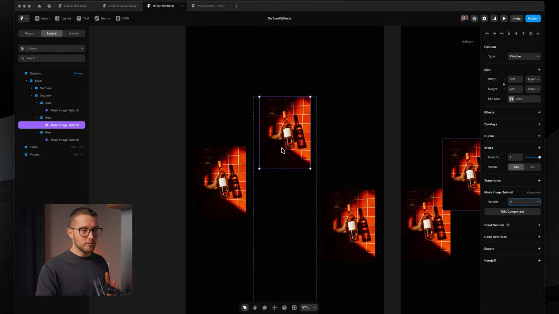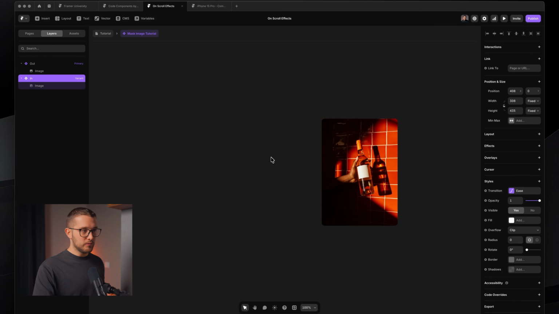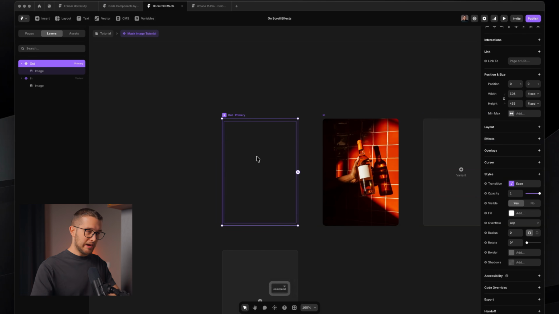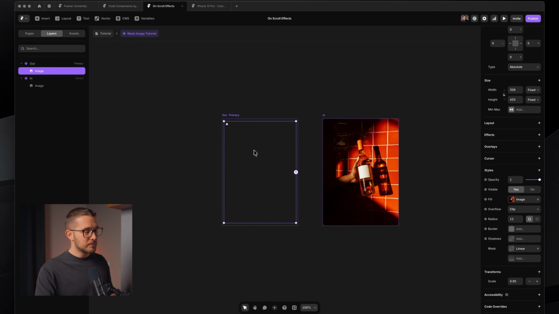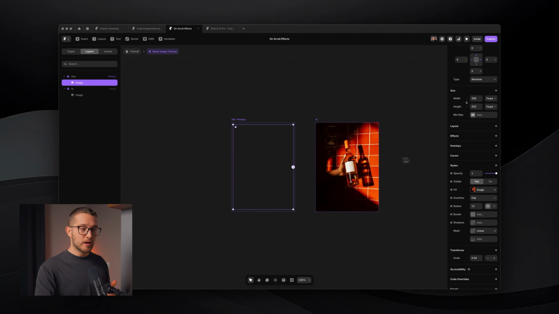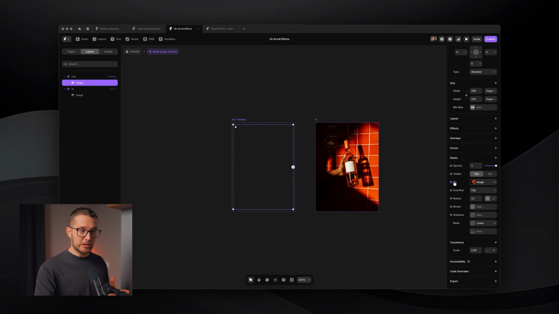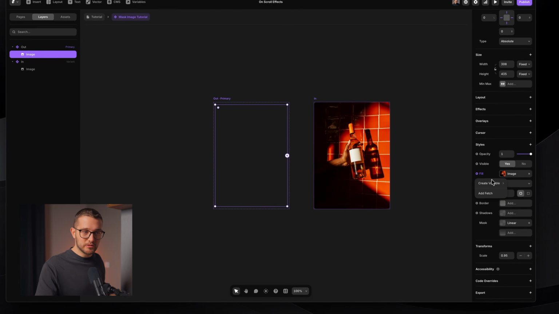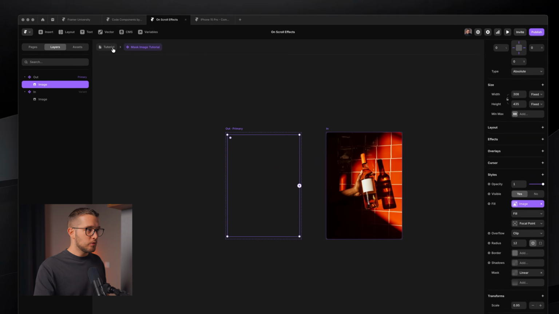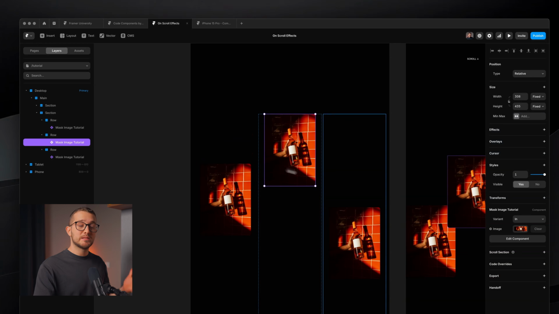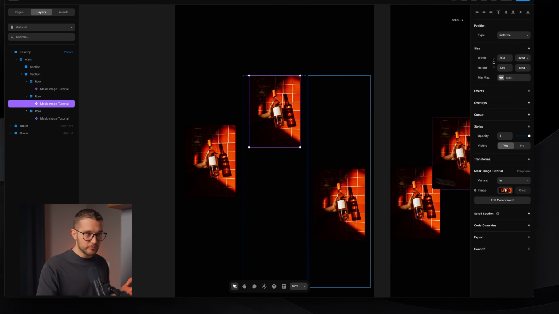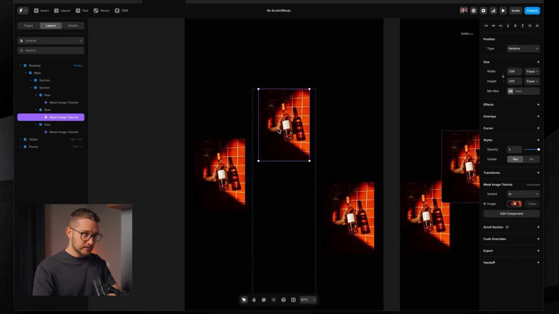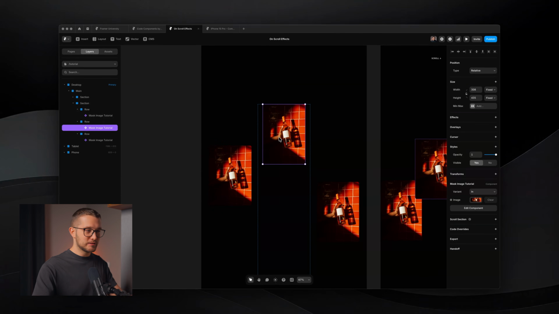So we forgot to do one thing that allows us to do that. We have to go back to the component, and on the primary variant, really important, on the primary, we have to select the image. And on the right panel, we have to find the fill property, and we have to turn this into a variable. It's that simple. So we just turn it into an image variable, and this will basically expose this property on the right panel for each of these component instances, allowing us to change this image per instance.